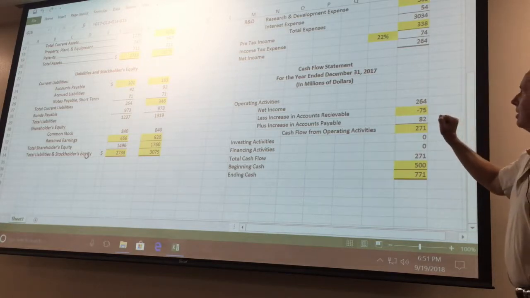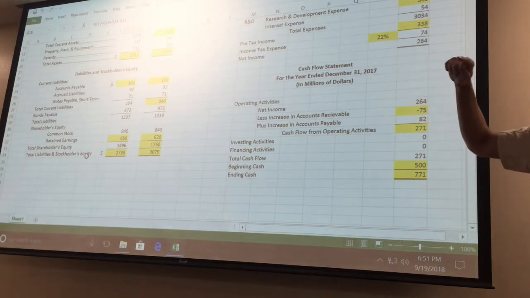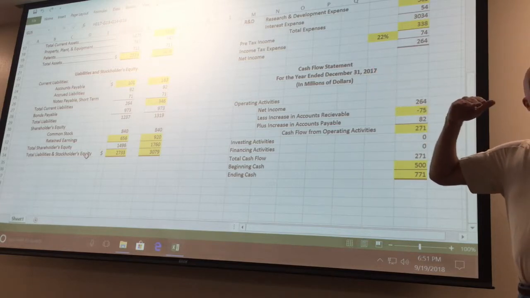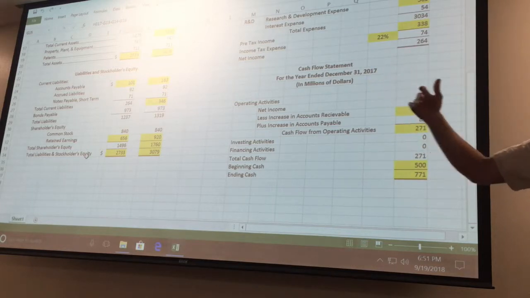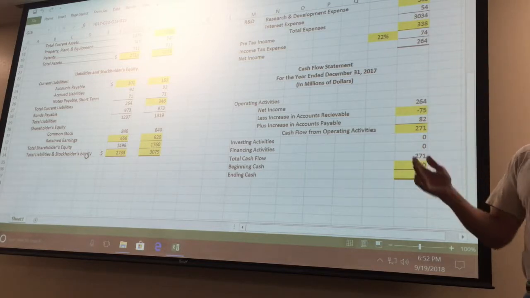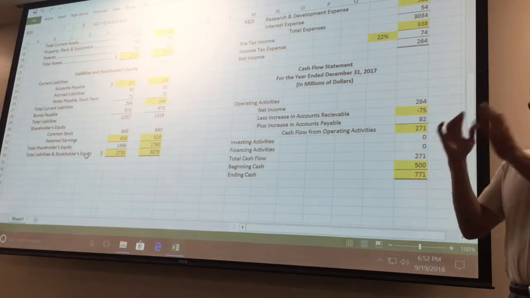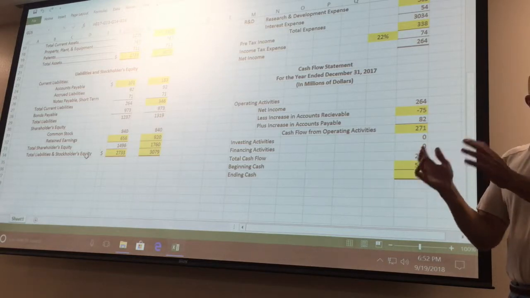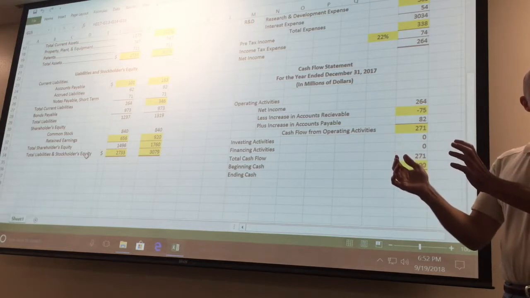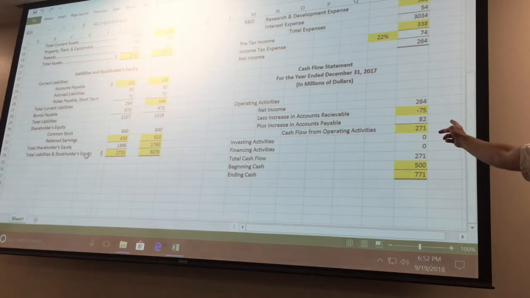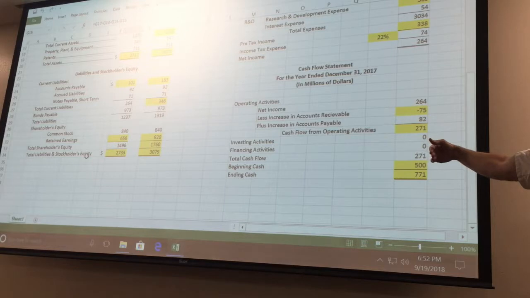And now we knew that accounts receivable increased by $75, right? So if accounts receivable increased by $75, that means that our sales number was overstated by 75, right? Because that's, from a cash standpoint, it's in our revenues, but we didn't get the cash yet. It's in accounts receivable. So now we have to subtract that amount from that net income number to get to the cash number. That's the key. That's a key point. Does it make sense that way?